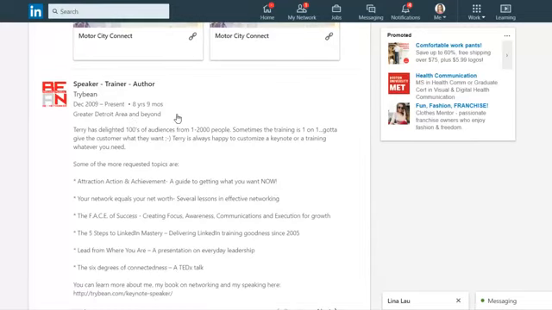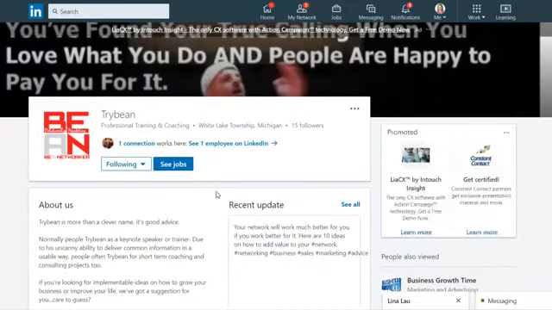And I'm going to show you this one. This is Tri-Beam. This is Terry's speaking business. So when you now go onto here, before it had the gray building avatar, now when you click on this symbol for this logo, you can see I'm on the Tri-Beam company page. I'm already following it, but surprise, surprise, in just a few short weeks, he's already at 15 followers. And I look at this as, you know, people who are following your company page are hand raisers. These are people who are interested in your business. Maybe they're not interested in doing business with you yet, but they are interested in your business.